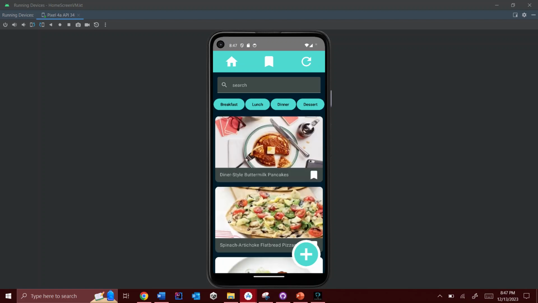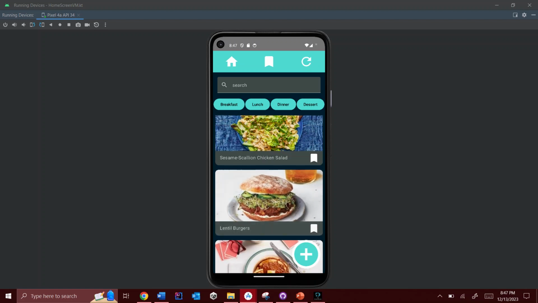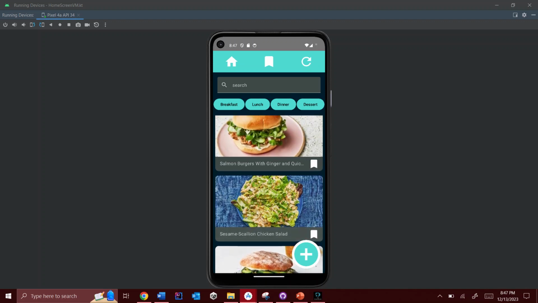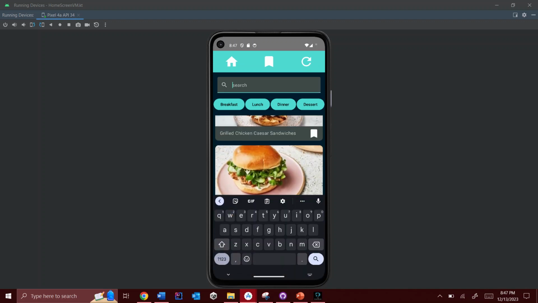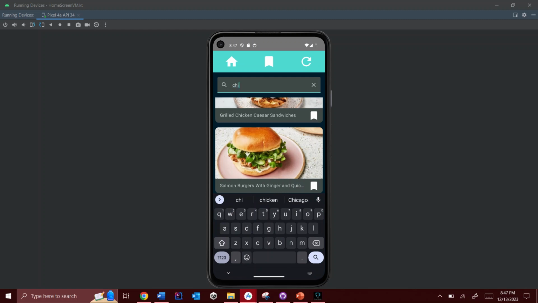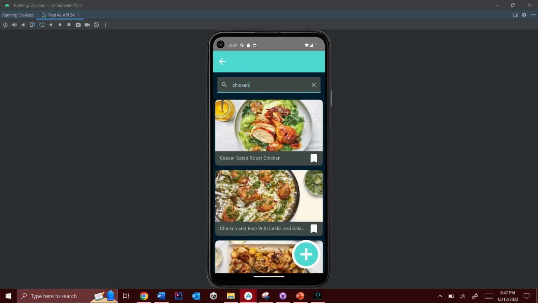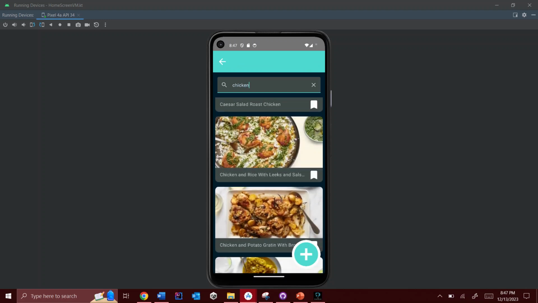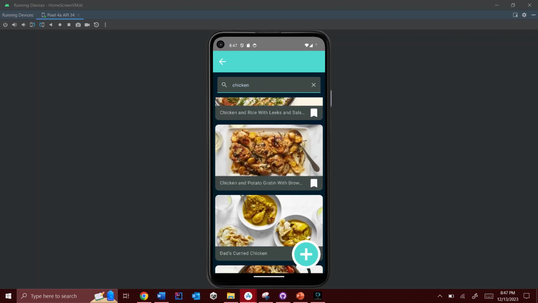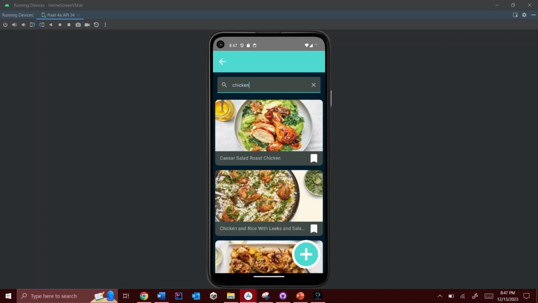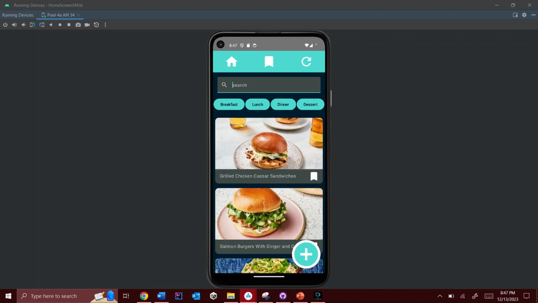Basically, it just has a ton of recipes stored on it, and you can search through these recipes using our search bar. So we'll go up there, we'll search for something chicken related, and it's going to search through the titles and ingredients of these recipes, and you can see it's going to give us a bunch of things that are related to chicken. So then we can clear that. It's going to go back to what we were before.